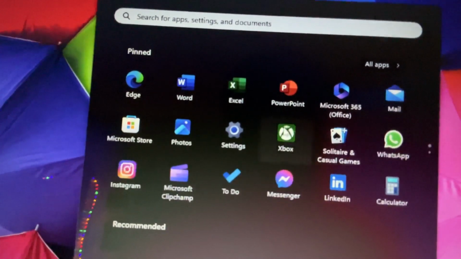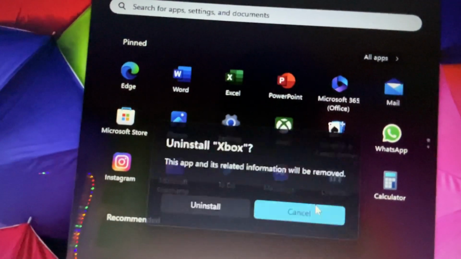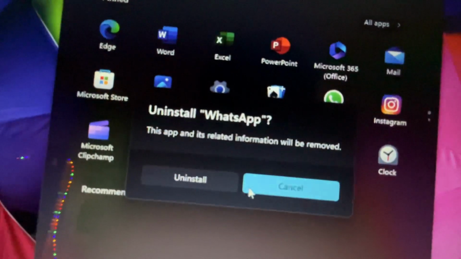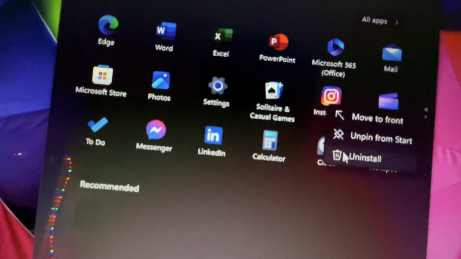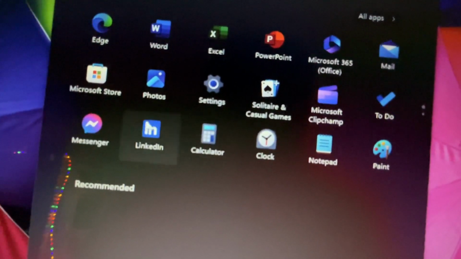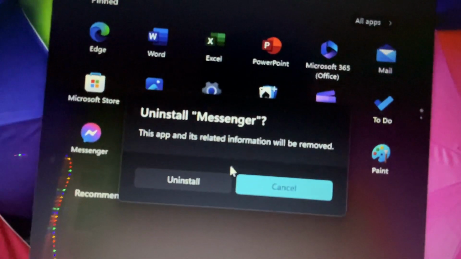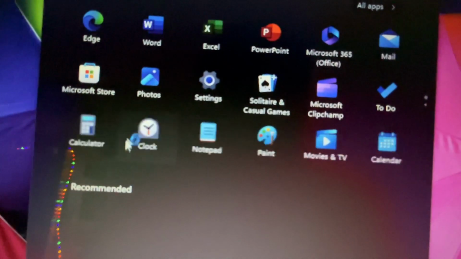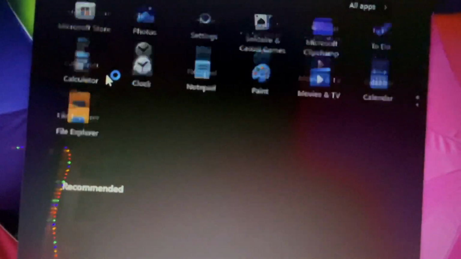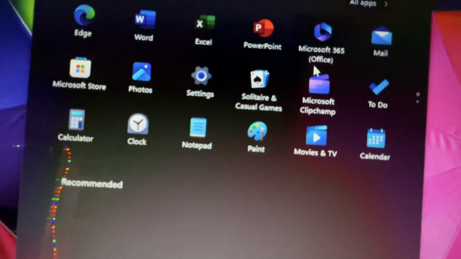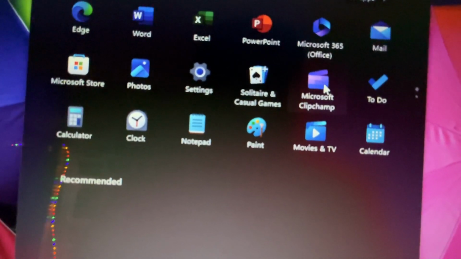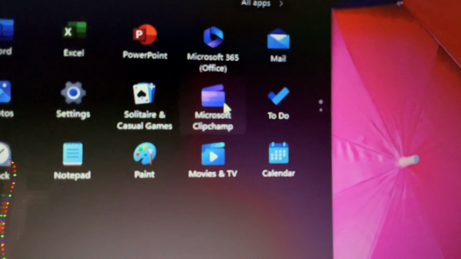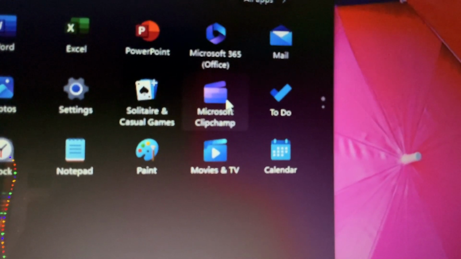Spotify. I'm not gonna need that. This is a college computer. Why am I going to play Xbox on a college computer? That doesn't make any sense. I don't need WhatsApp. What am I doing about Instagram? I'm not going to need Facebook Messenger. I already have a job. I don't care about LinkedIn. And is that it? Oh, I think there's like one more thing. There's Clipchamp. Oh, yeah. I think it already got the latest update. Nice.